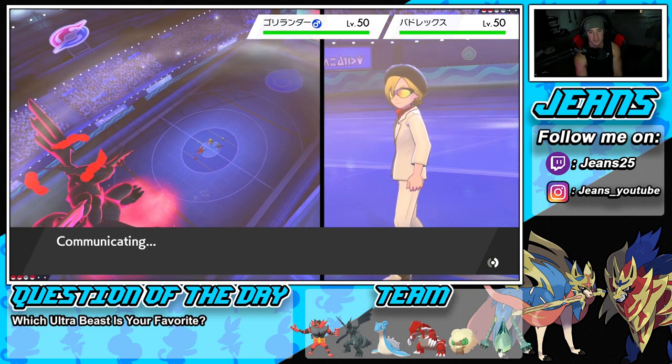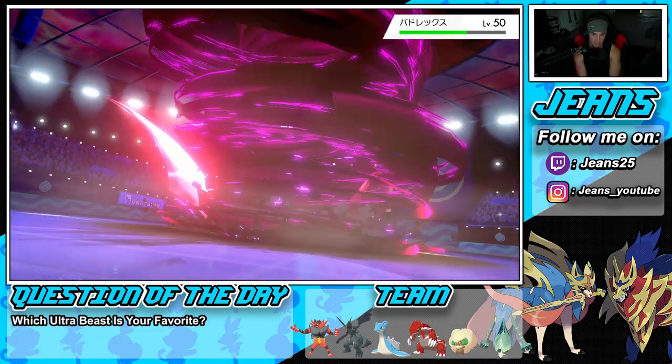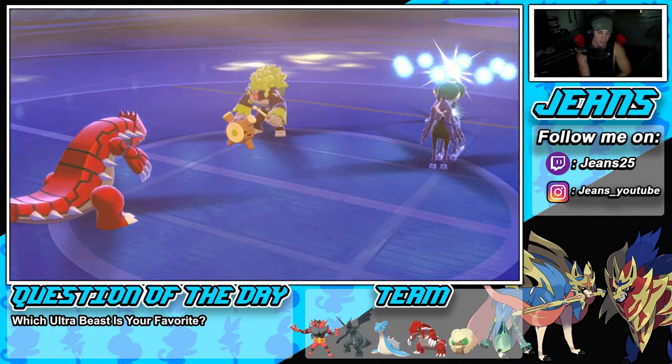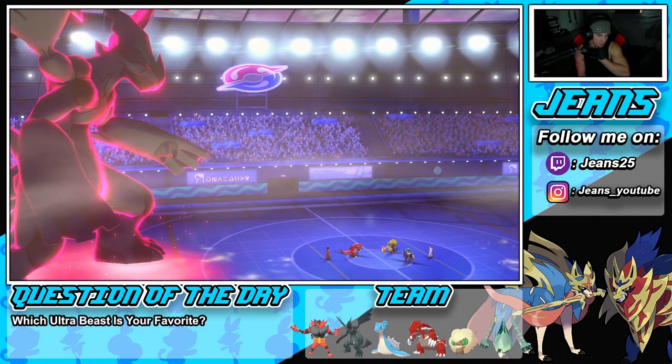If he double protects, I still get off the Wormwind, chip up some damage on the Shadow Rider Calyrex, and the minus one onto the Rillaboom. But he doesn't protect. Wormwind comes out here. We're going to bring this thing all the way down to a Sash. Groudon might be able to outspeed with a Tailwind. There's a slight option for that. A slight chance, which would be gorgeous. But the attack drop goes out on the Rillaboom, which is huge.